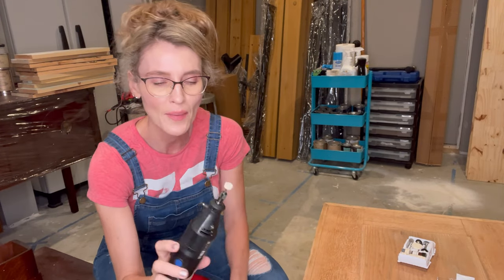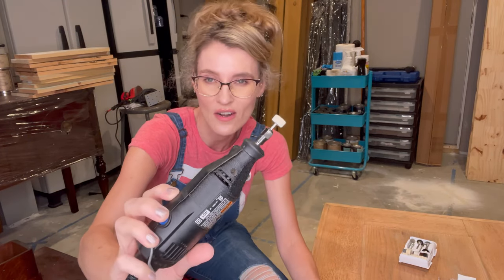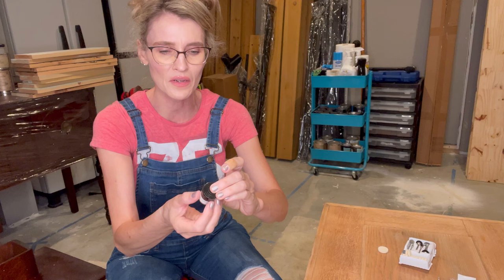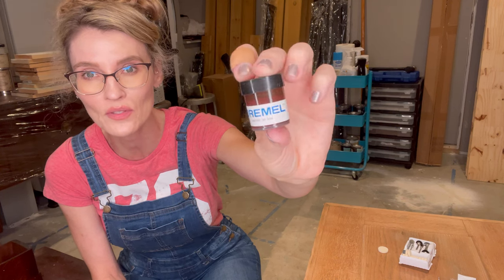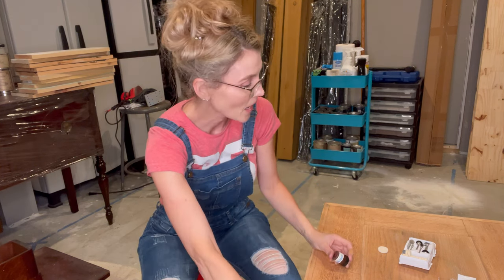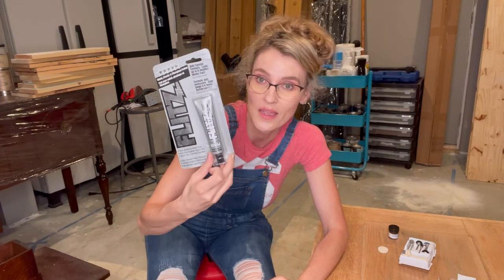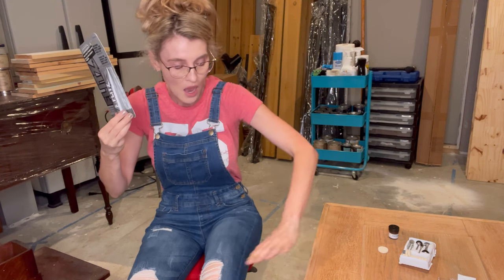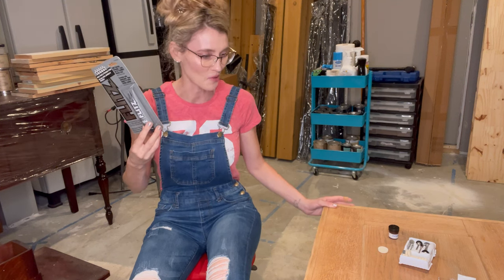I have my Dremel set up. The polishing kit had larger discs but I'm going to use the smaller one to start out. The Dremel polishing kit does come with some polishing compound — it's very small and red in color. From my research, people were saying the red compound does work well, but a couple of people mentioned Flitz and said if you really want to polish up hardware, this is the top-tier stuff. I'm going to get this old carpenter's tool chest up on its side so you can see the hardware and what I'm working with.